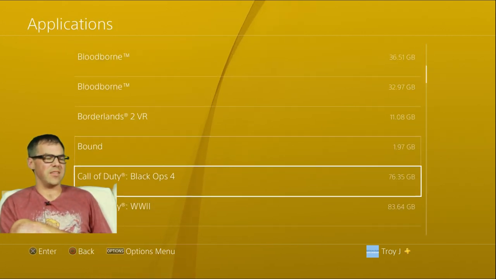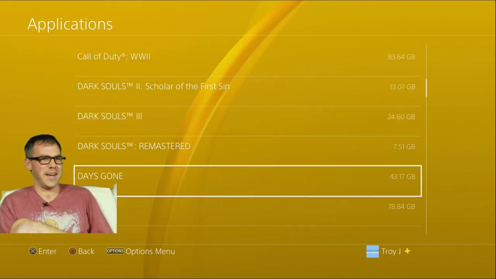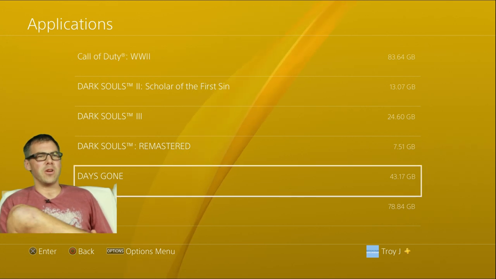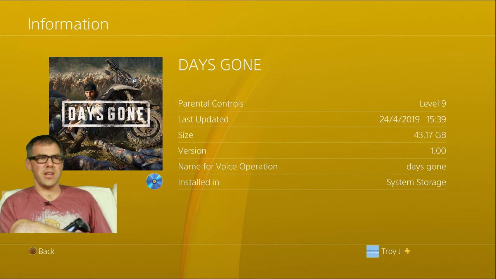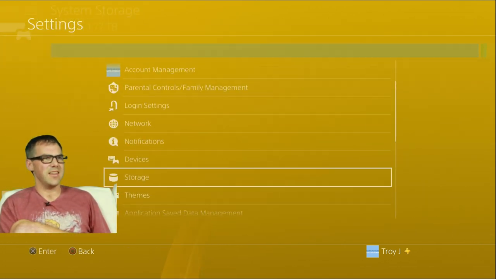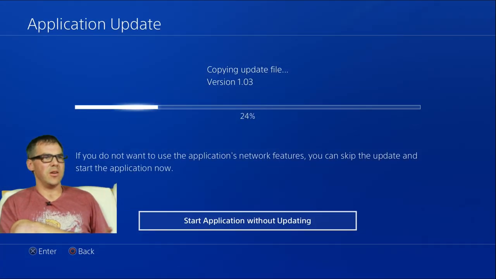What is this? Days. That's D. D is directly after C, if you're new to the English alphabet. Yeah, here we go. 43.17 gigs. And I assume this will say it's version 1.03? Nope. Version 1.0. It's still off the disc. I guess the update is still happening.